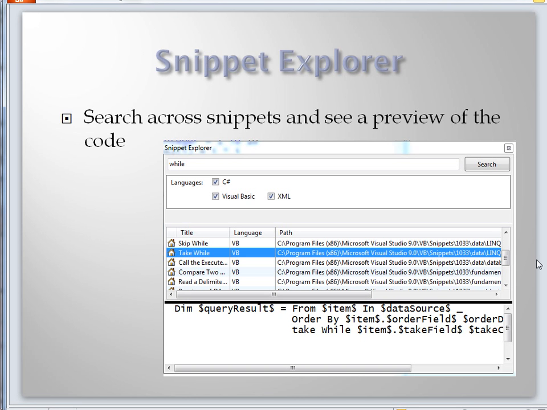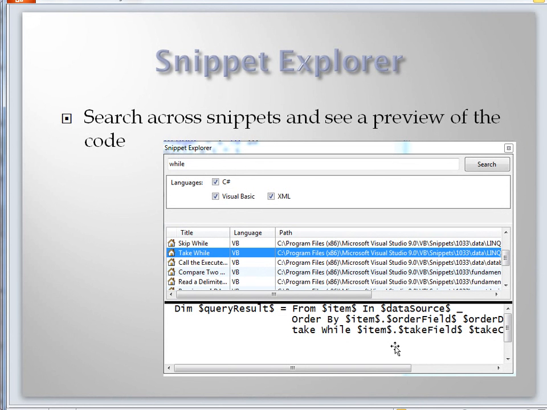The other thing that I wish I had time to show you, but it's a whirlwind top 10 tour, is the way that the Snippet Explorer helps you to figure out what else you've got going on. Search for all the snippets in all the different parts of the trees that have the word while in them, or the word SQL in them, or the word file in them, and to preview the code that's going to be generated for you, rather than inserting it into your application and saying, oh no, not what I wanted, and backing out again. You simply have the ability to see, yep, that's the one I definitely want, and you're going to insert that snippet.